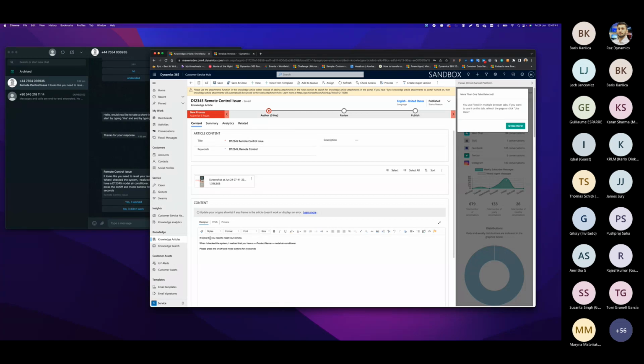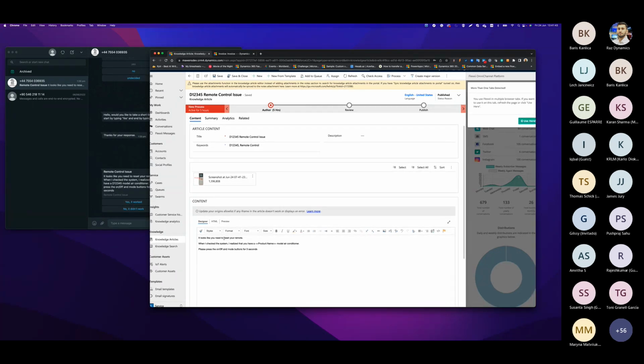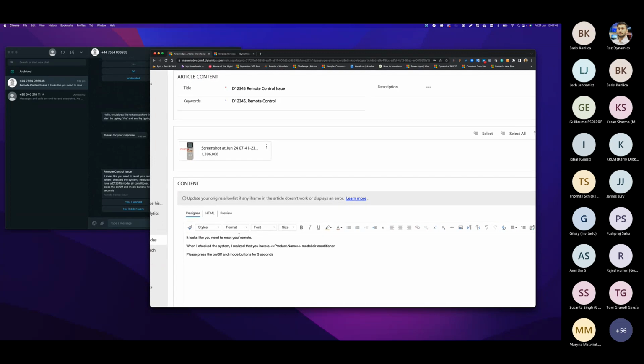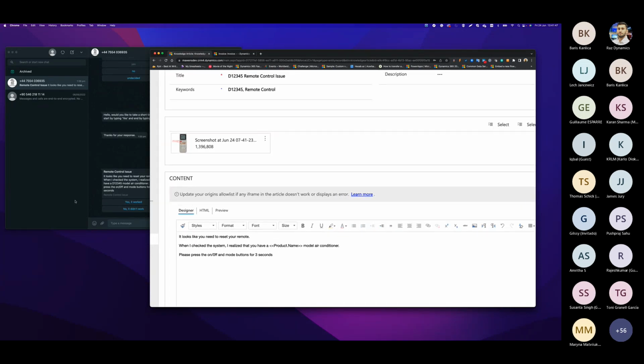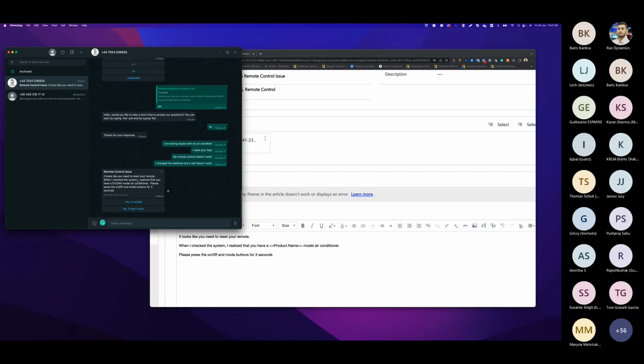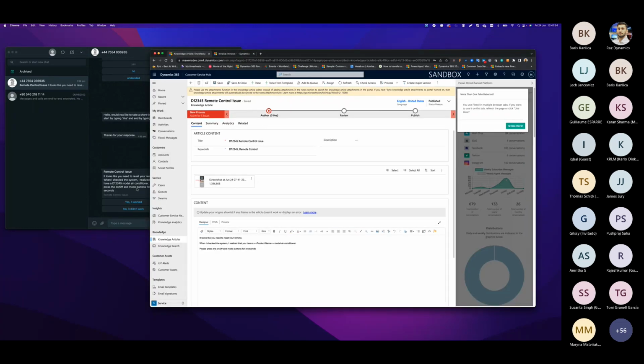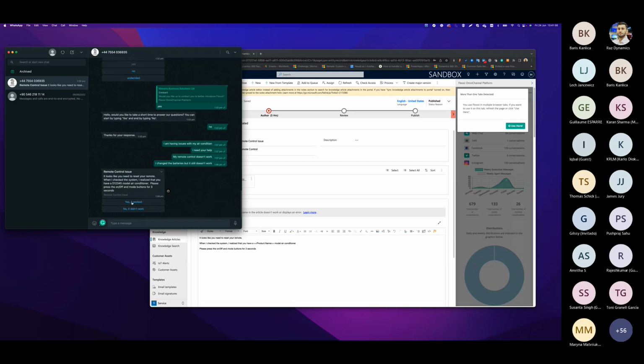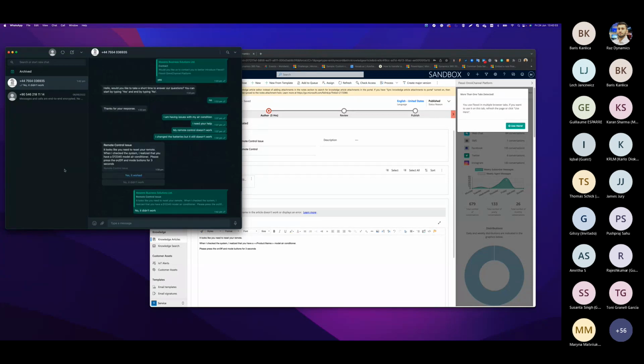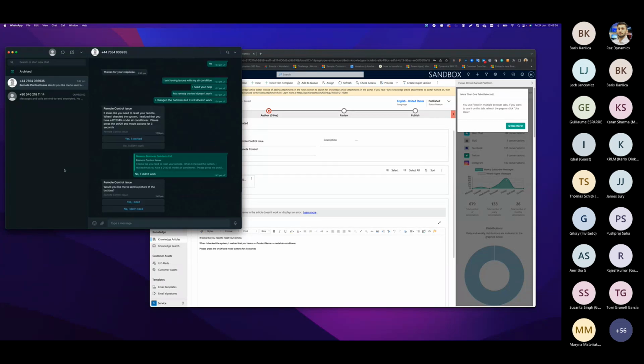You can see it. It looks like you need to reset your remote. So this wording is also here, and this is coming to my WhatsApp conversation as well. So let's continue. Does it work? I'm a problem customer and I'm saying, no, it didn't work. Now it said, would you like me to send a picture of the buttons?